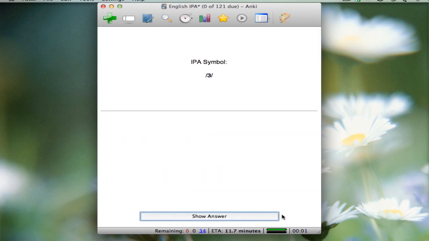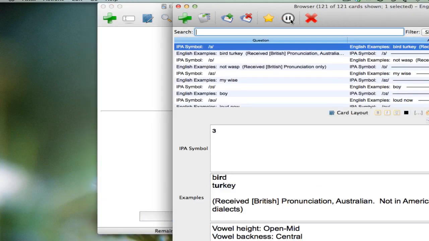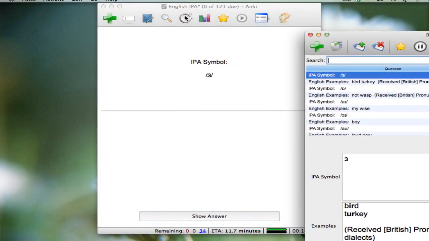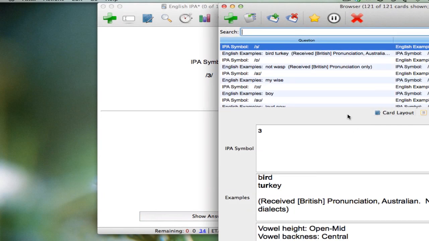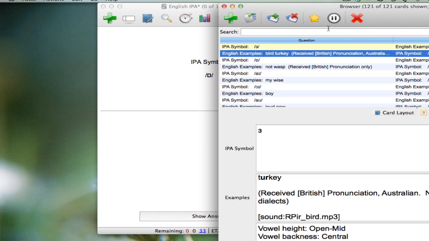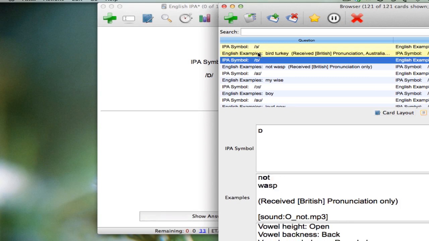I have the other symbols for the other dialects as well. If you don't want these, if you don't speak received pronunciation, for example, and you just don't want to have any reference with it, then if you click here, you're going to find your browser. These are all of your cards, and this will jump straight to this character. Anything you want to deactivate, just click here to the suspend button, and click here for the second example for the opposite direction.